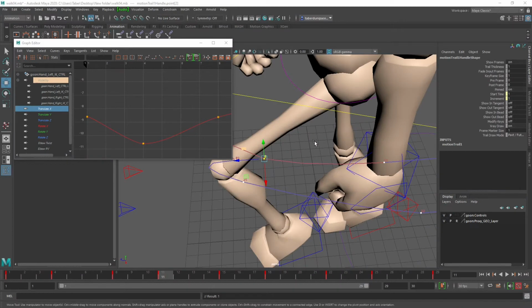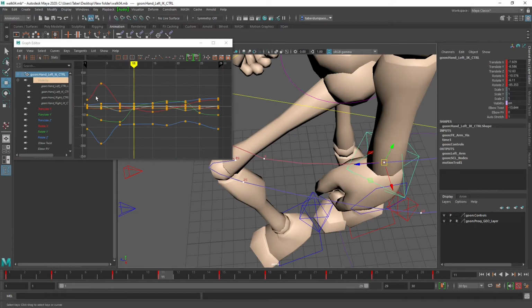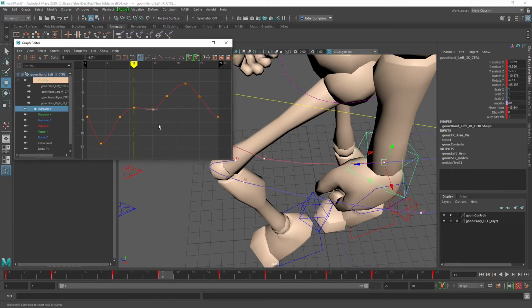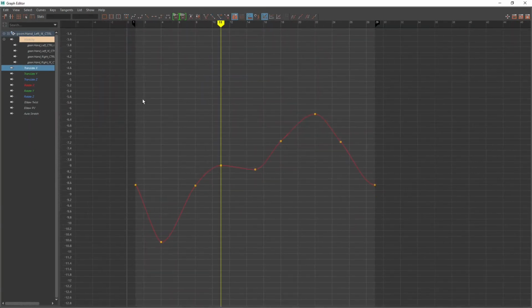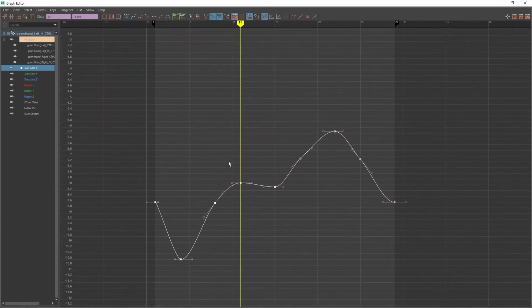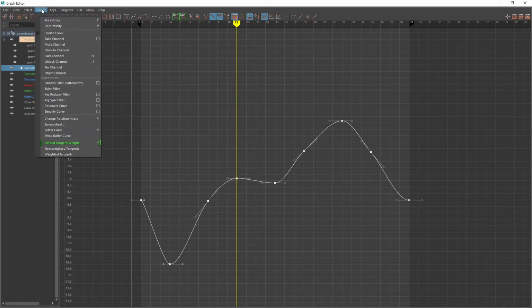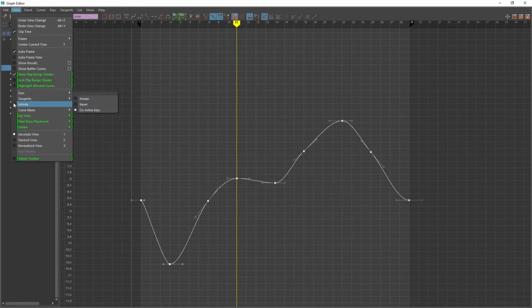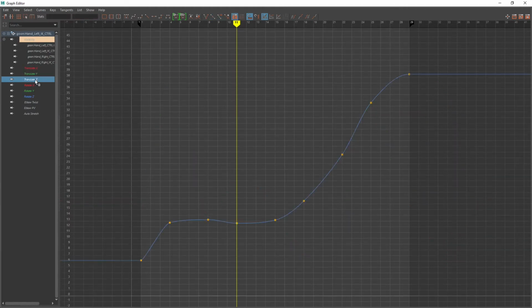So apparently the graph editor is acting strange because I'm using an editable motion handle as opposed to just clicking directly on my object and going into the graph editor. So I guess be aware of that if you're still selecting the motion handle when you're trying to isolate areas of the graph editor and look at individual curves, it's going to start rebelling and acting weird. So just be careful what your selection is. Anyway, post infinity cycle. I want to view infinity. Don't know how that got turned off. There we go. And for translate Y, but not really for Z.